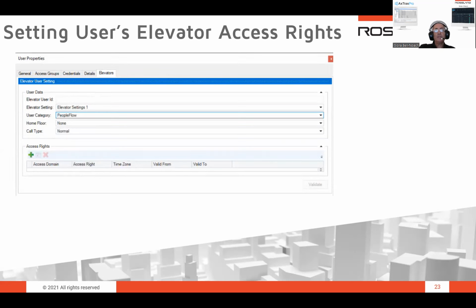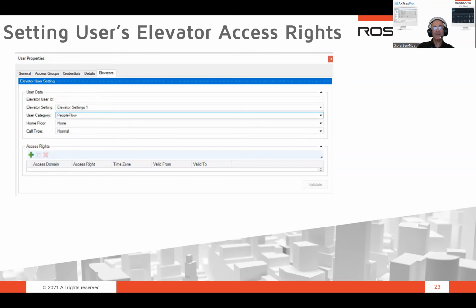And we will go now to the next section, the access rights section. So after we filled the user data section, we will deal with the access rights section. But before that, I just want to remind you that, as we said, not always we have to assign the user access rights groups.